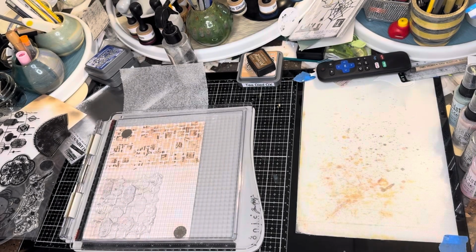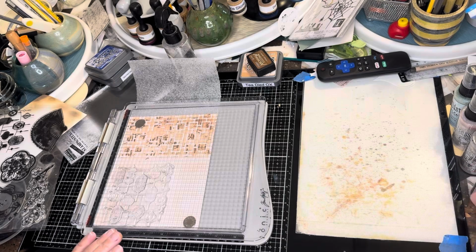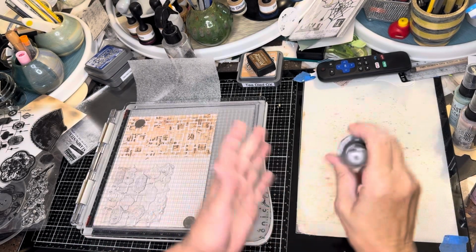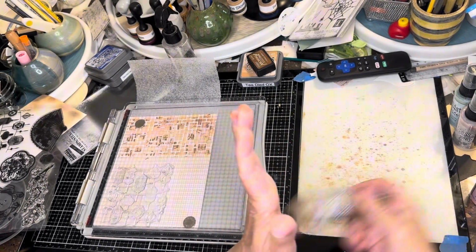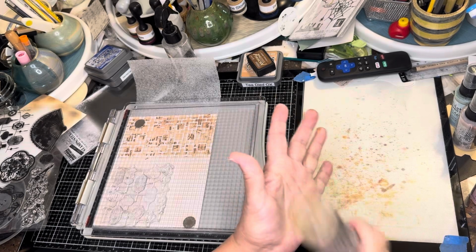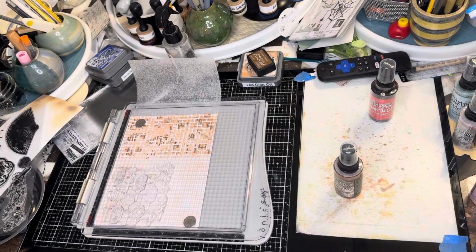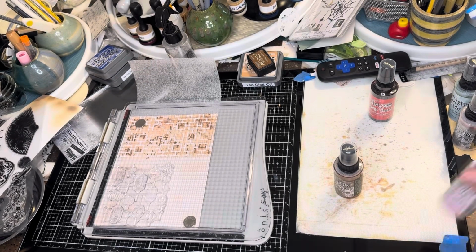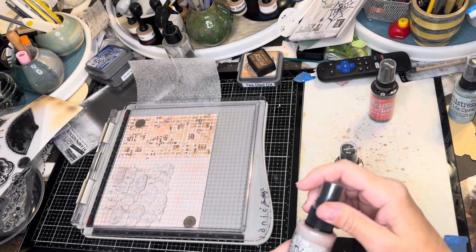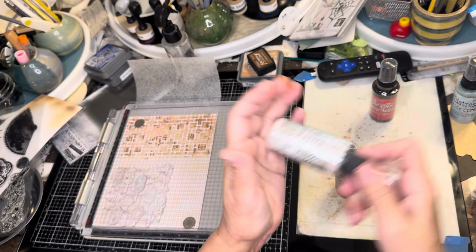Okay, so I've actually done this twice before, both times off camera, just kind of playing around and seeing how I liked the process. These are all oxide sprays. Each time I do this, I have brought in different colors. So we'll see what happens. Okay, so we'll see how this goes. Not sure I'm going to do that one. I think I will do pumice stone.